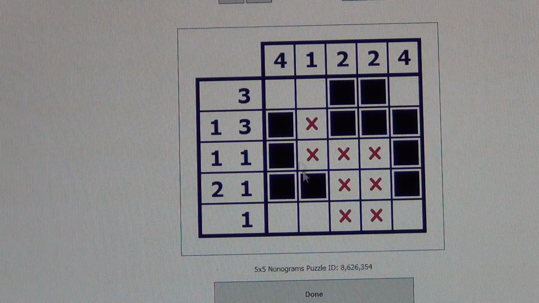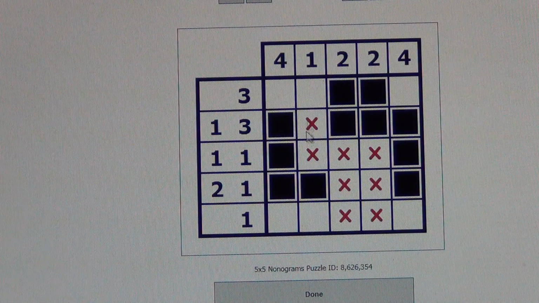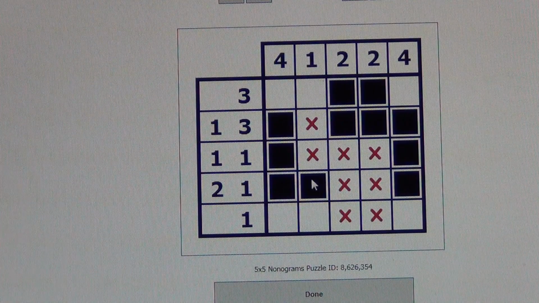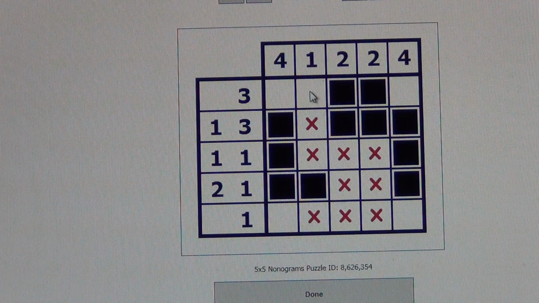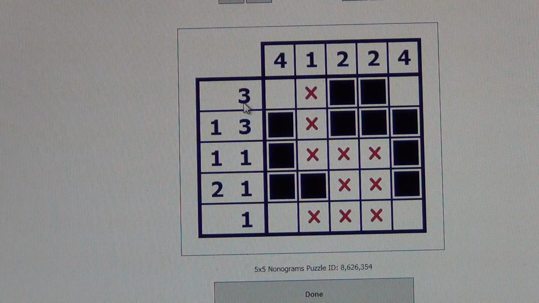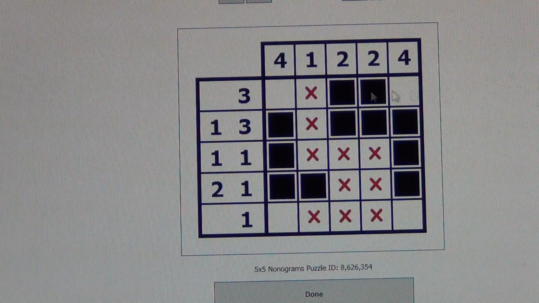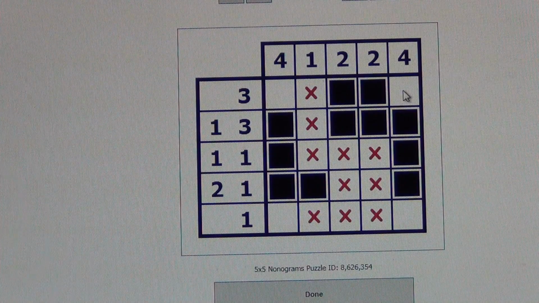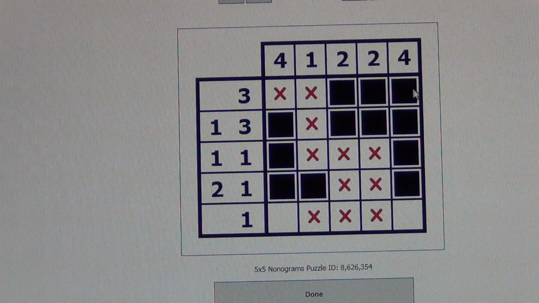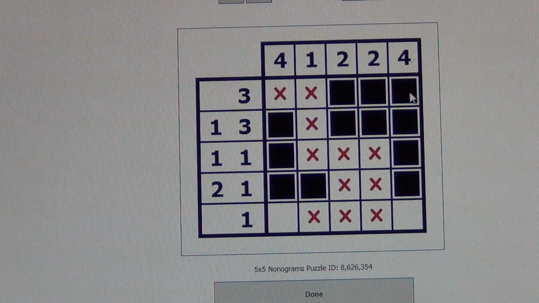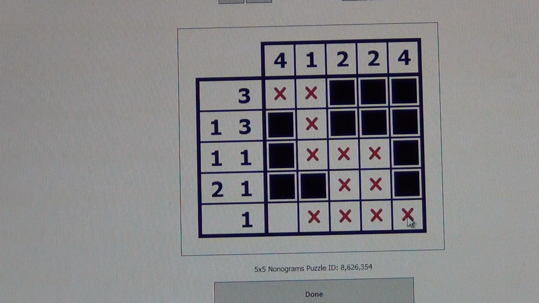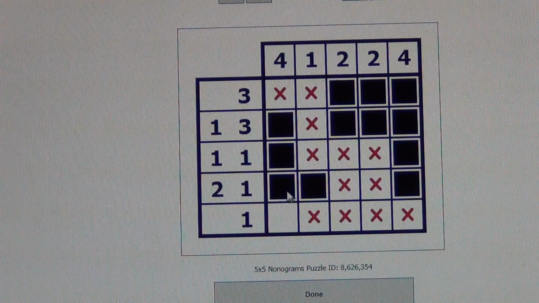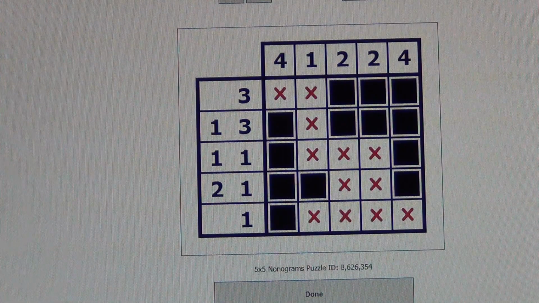I'm getting a little closer. Let's see. This tells me there just has to be one thing in this column. One black square. It's already filled in, so I do the blank, and I do the blank. Now, when I go across the top, I need three black in a row. Well, it can't be over here, so it's got to be over here. One, two, three. So that must be a blank. Now, here's four. When I count, one, two, three, four, blank. And here's got to be four, blank, one, two, three, four. So I've just solved that puzzle.